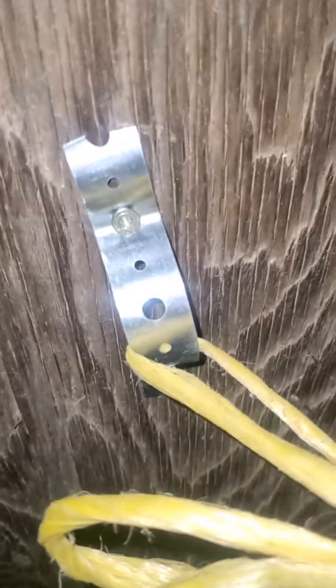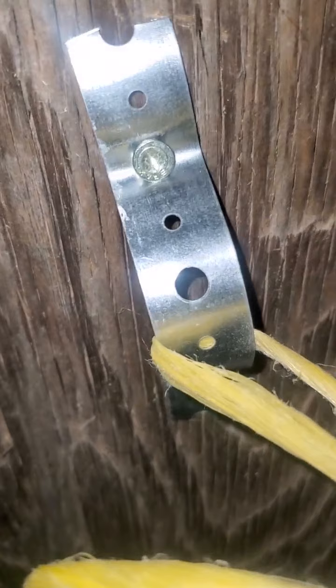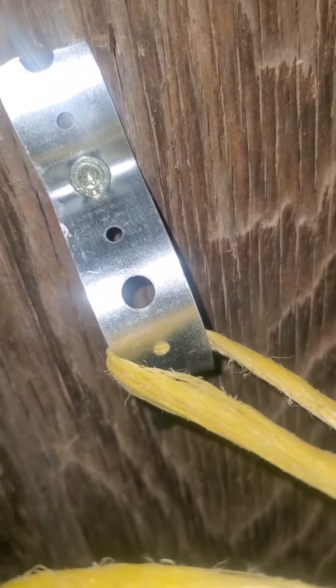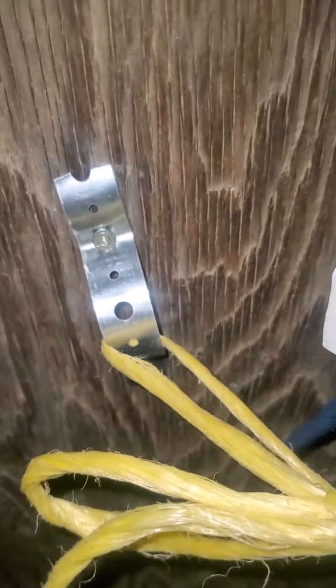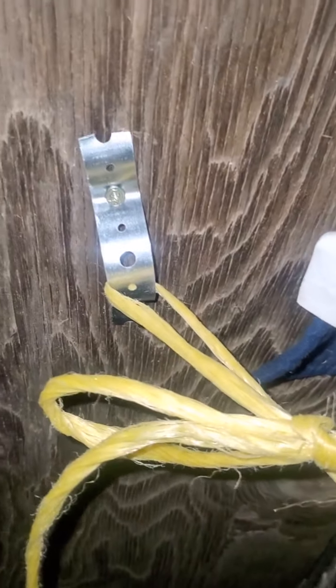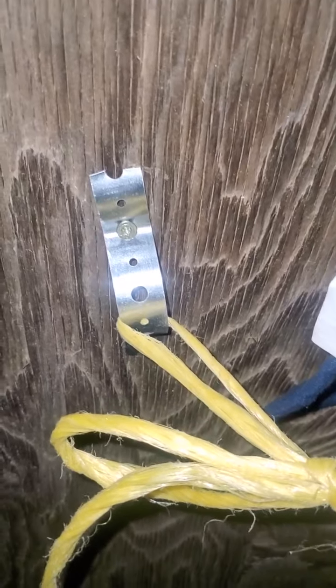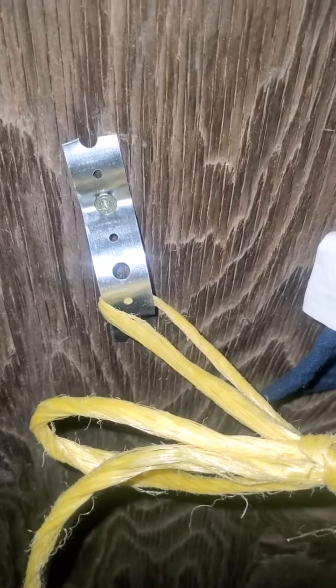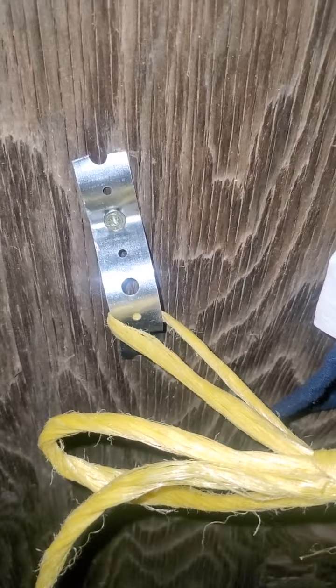I did the same thing on this side using the pipe hanger. Another thing I like to use on a homestead is all the same kind of screw types. I purchased about a thousand decking screws — they catch really well on wood, they're strong, and they don't rust. Since I have a thousand of them, I don't have to constantly switch between Phillips, flathead, or whatever on my drill. I just keep one drill head and I can pretty much take anything apart or put anything together on the homestead. That makes life so much easier.